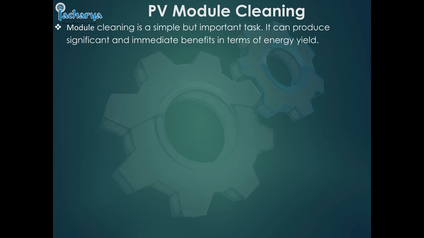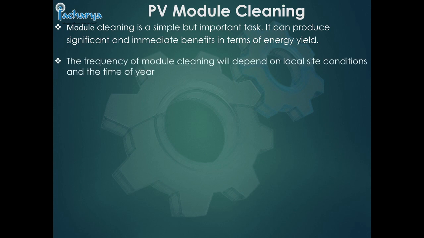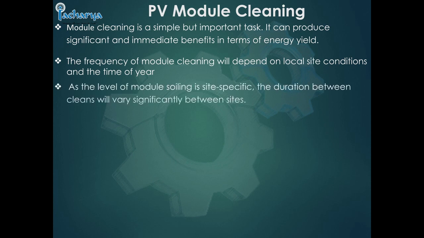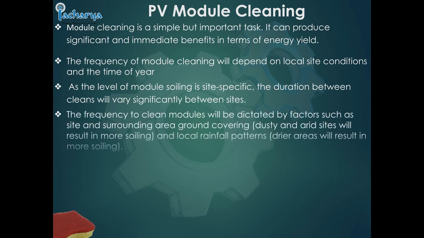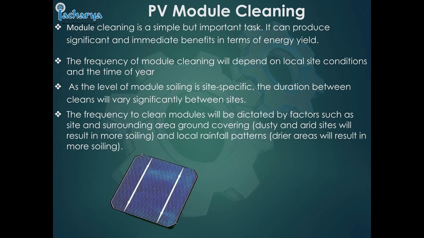It can produce significant and immediate benefits in terms of energy yield. The frequency of module cleaning will depend on local site conditions and the time of the year. As the level of module soiling is site specific, the duration between cleans will vary significantly between sites. The frequency to clean modules will be dictated by factors such as site and surrounding area ground.